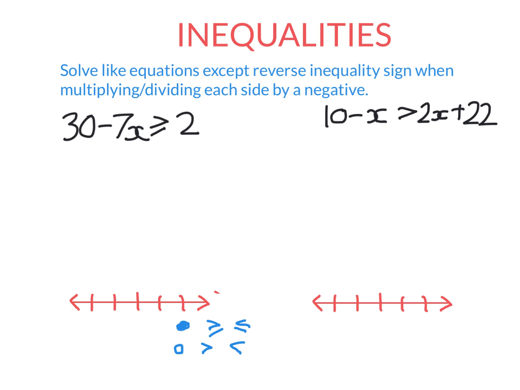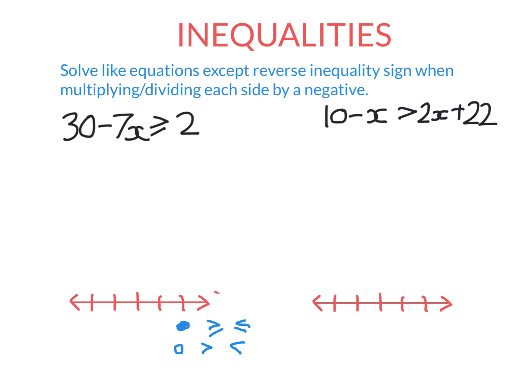Inequalities are like equations, except instead of an equal sign, they have an inequality sign, like greater than or less than. You solve inequalities the same way as for equations. You undo what's been done to the pronumeral in the opposite order to BIDMAS, but there's just one difference. When you're multiplying or dividing each side of the inequality by a negative, you must reverse the sign. I'll show you what I mean.